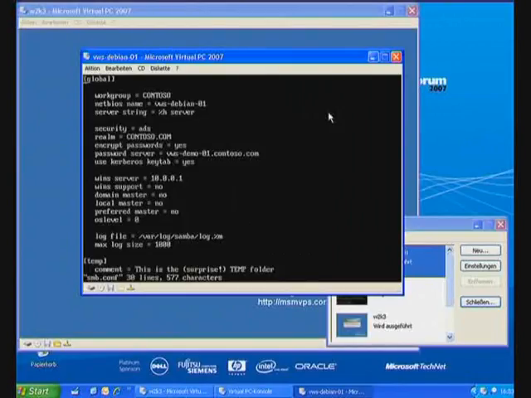You see, define a workgroup as the NetBIOS name, security as ADS with the realm. Yes, you say use kerberos keytab. That's a funny parameter that is not set by default, but it allows you to use the same Kerberos keytab file that Samba will generate for logging in on your system. Otherwise, Samba creates a keytab file and places it somewhere in the file system.